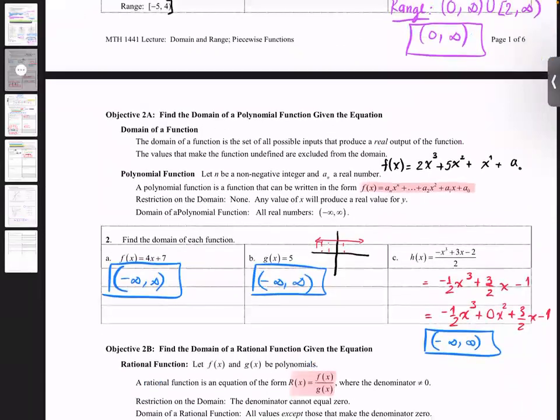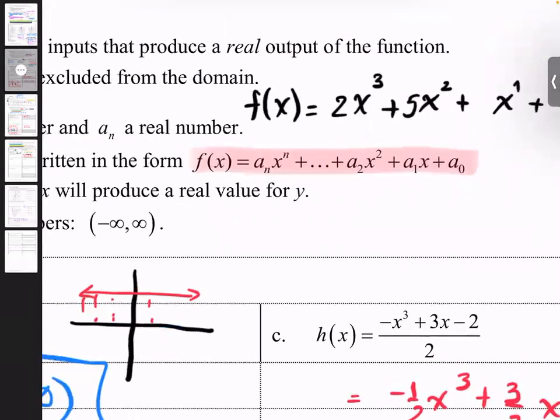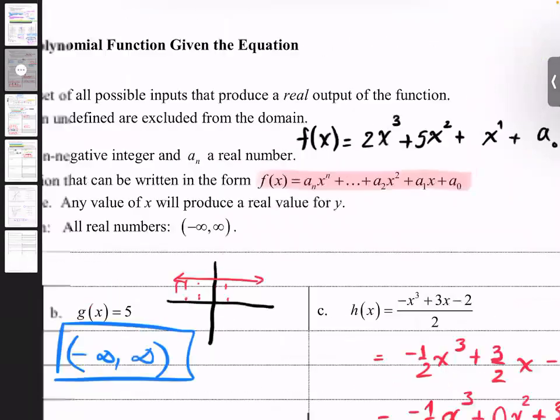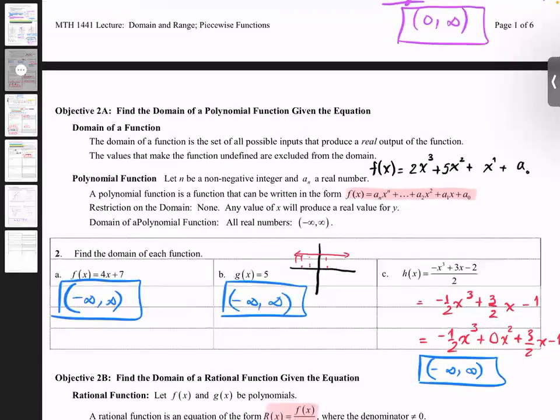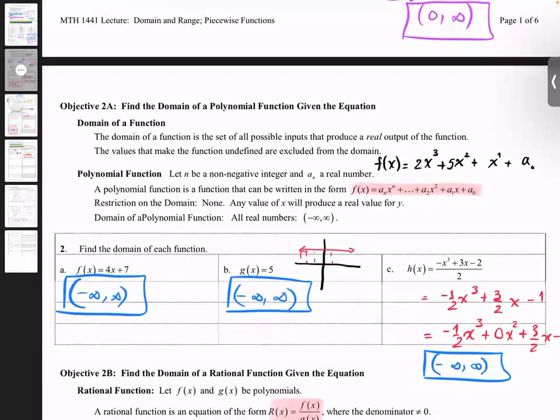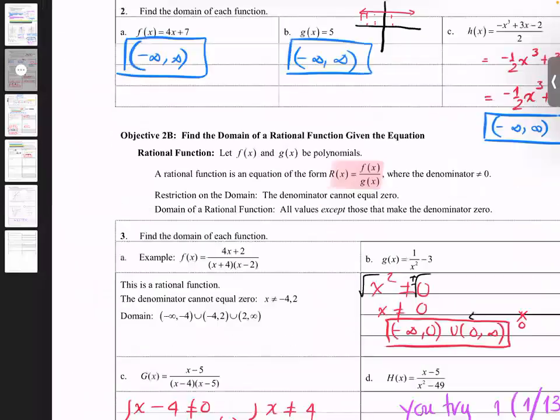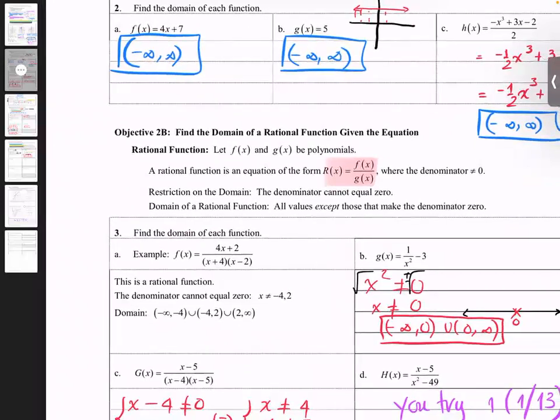The first function we learned about is the polynomial function. A polynomial function has this form, right? So like a linear function, quadratic, cubic, quartic, all of those are polynomial functions. The domain of a polynomial function is the set of all real numbers, right? It's a very easygoing function. It's smooth everywhere. Okay?